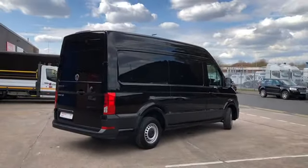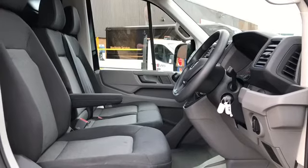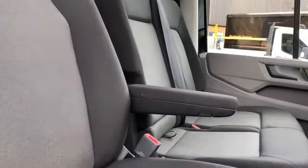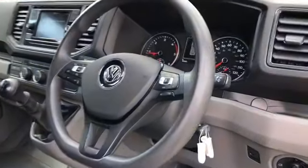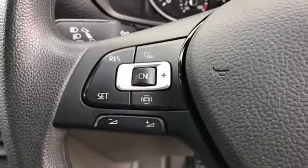This Crafter is in good condition. And now for a quick look inside the vehicle. It comes with three comfortable seats in Austin cloth. The driver's seat also comes with a handy armrest for extra comfort on long journeys. To the back of the front seats it comes with a steel bulkhead. As you can see it comes with some overhead storage above the passengers and the driver. The steering wheel comes with a flat bottom for ease of getting in and out of the vehicle. It also has multifunctional switches on both sides of the steering wheel, and cruise control.